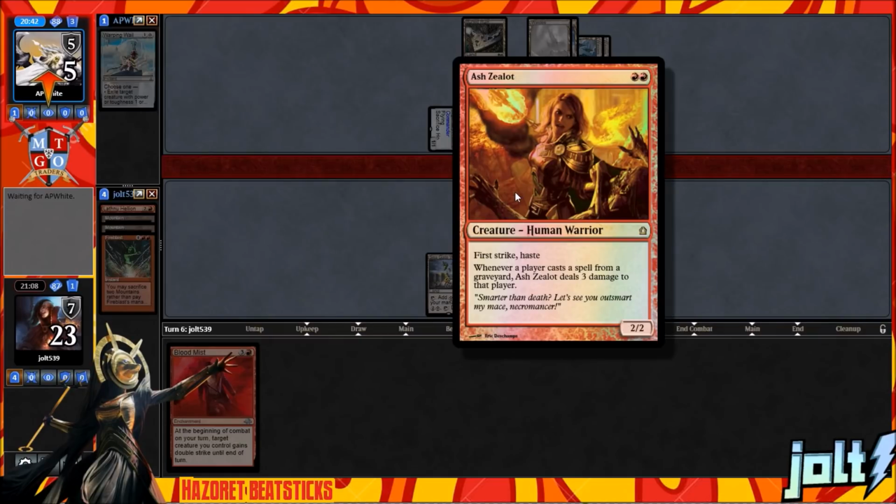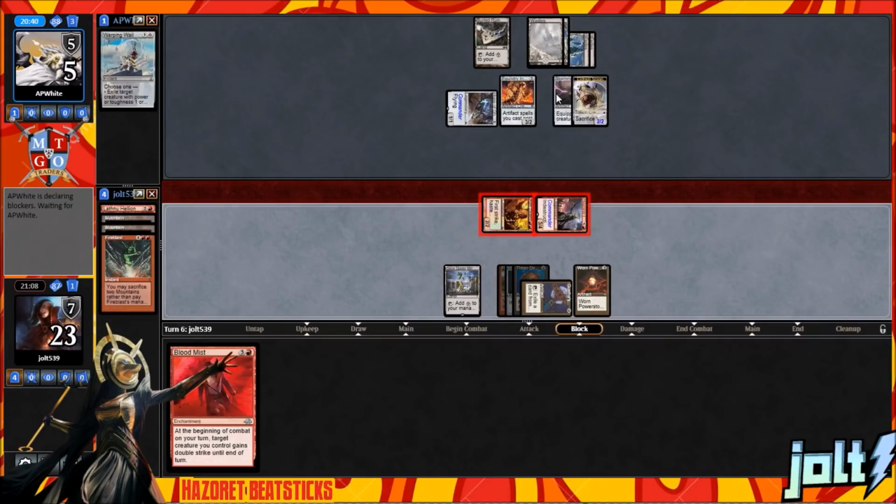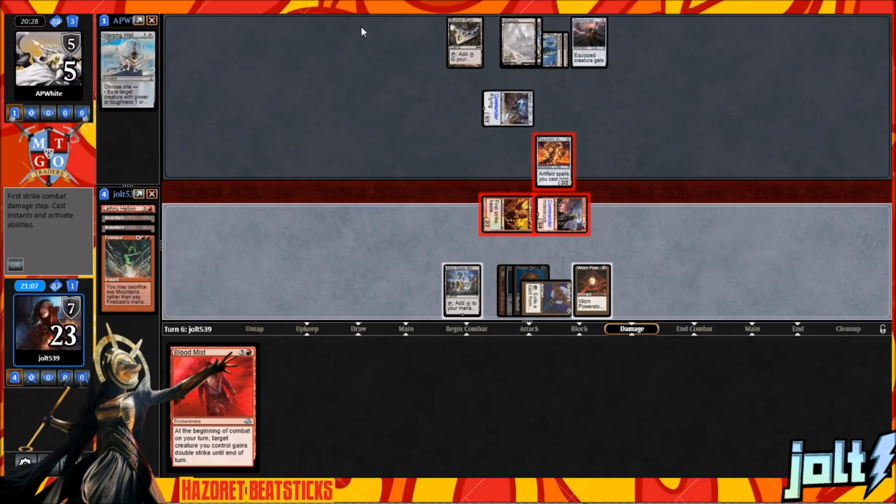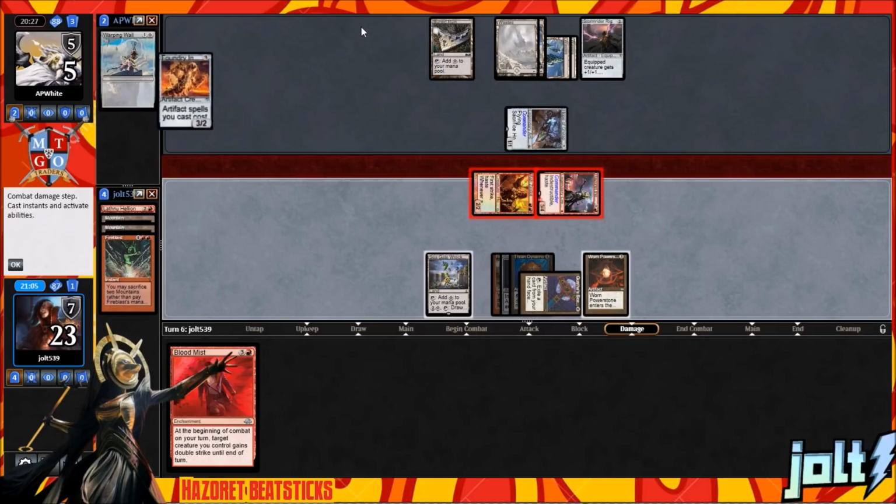We have Ash Zealot that's going to have first strike to kind of take care of either one, and then Hazoret's just going to kind of run into some stuff. So hopefully let's see if we can't get a land going, because that double strike might make a difference off the Blood Mist. Alright, so we got double blocks on the Foundry Inspector and the Scion token. Get after it. Alright, and then we're going to go and pass the turn to our opponent.